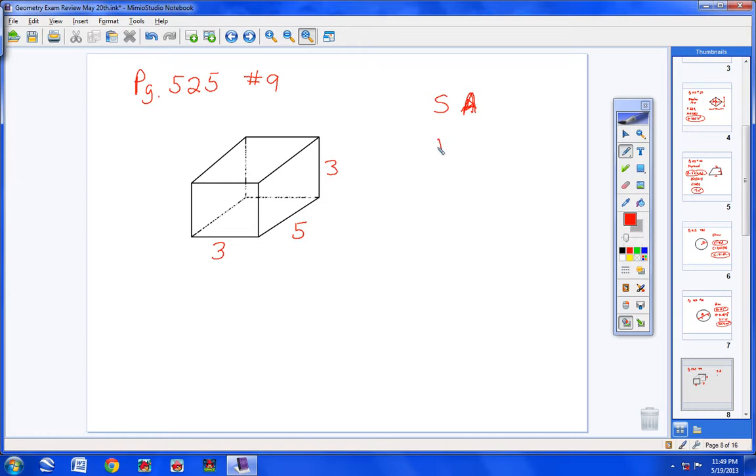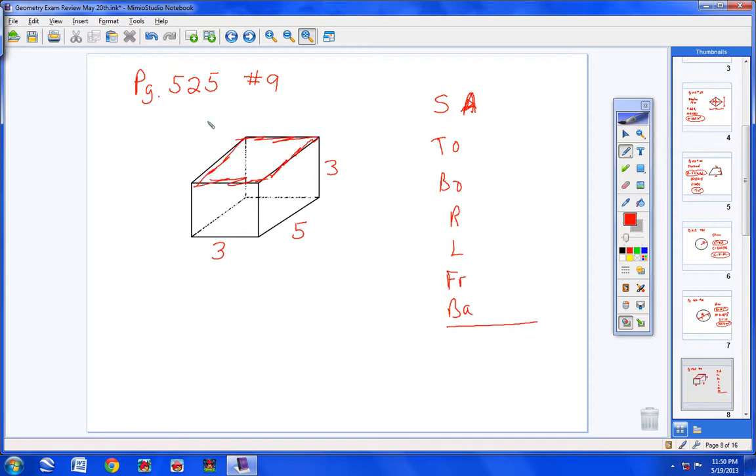For example, I could say, okay, top, bottom, right, left, front, and back. And it is so easy to find the areas of those, Tara. It's very, very simple. Now, let's find first of all the area of the top. I'm going to take my marker here, and I'm going to highlight the top for you.